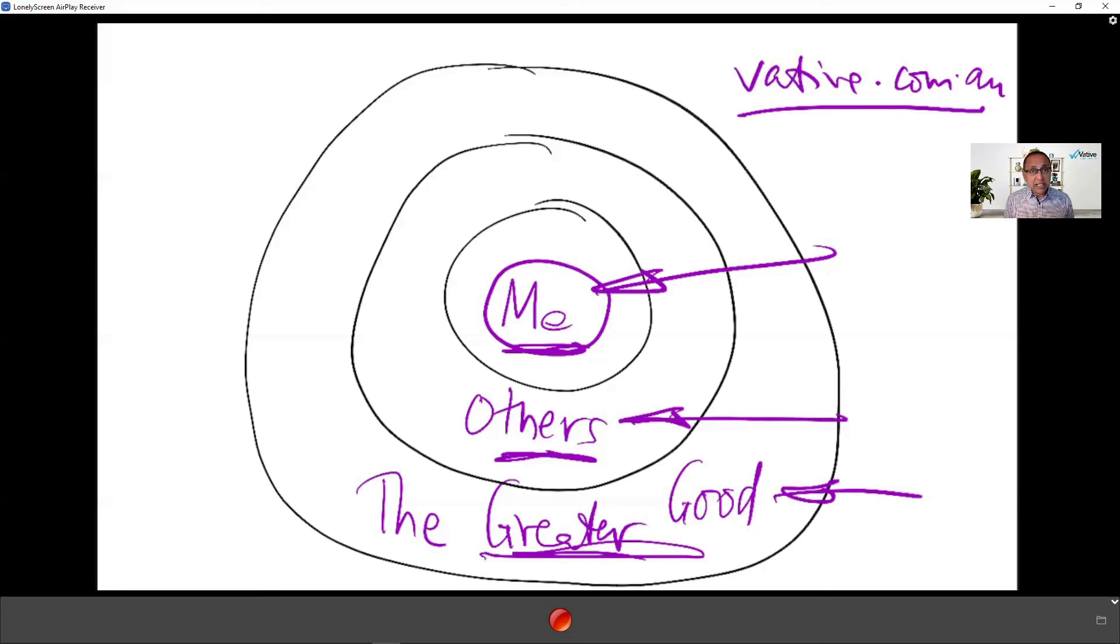Here's the thing: When you're trying to convince someone of something, the next time you want to get your message across, appeal to the core of these three key circles - which is what's in it for them. Thanks for watching, everyone, and I look forward to seeing you on the Green Belt Training Program real soon.